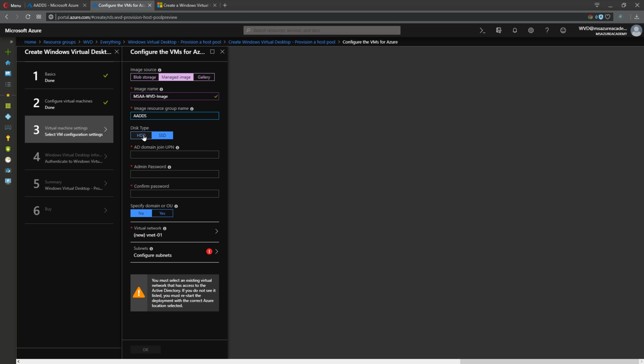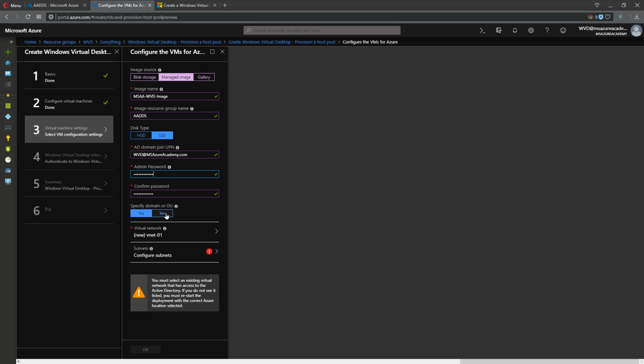And now you have to decide what kind of disk you want. HDD will be a little cheaper, but they will be slower. SSD is a little more expensive, but more performant. I like SSDs. So now we need a user account that's going to join our machines to the domain. And then we need our password. And just a word of warning here on the password. If you don't have a password that meets the complexity requirements for this account, say for some reason it's only 4 or 5 characters long, then this is going to throw an error here. So it does have to be a sufficiently long and complex password for this to be accepted.